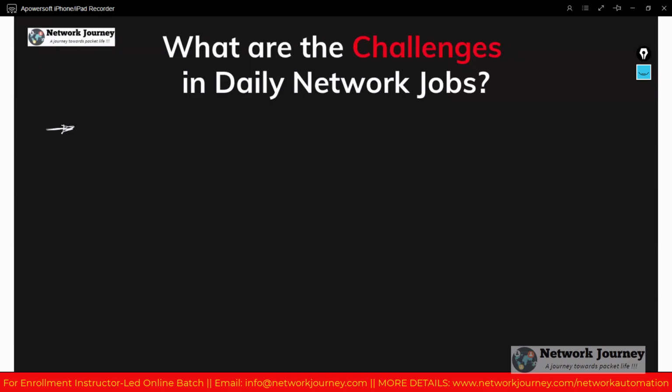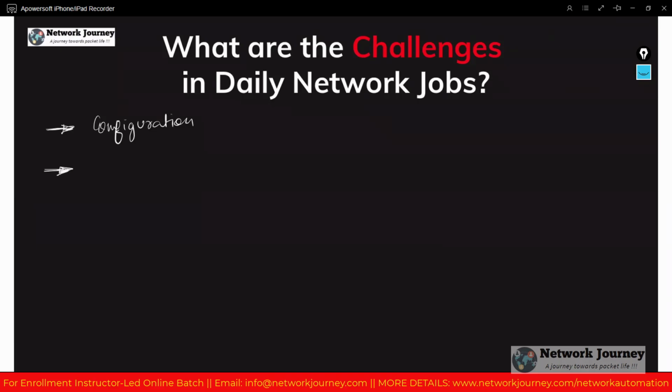Configuration of what, switches or routers? Like zero touch provisioning. Zero touch is not available on all the devices. On SDNs, okay, but at the access layer and distribution, that template concept may not be there. You have to configure one by one. So I would say configuration on any network devices is always a traditional method.